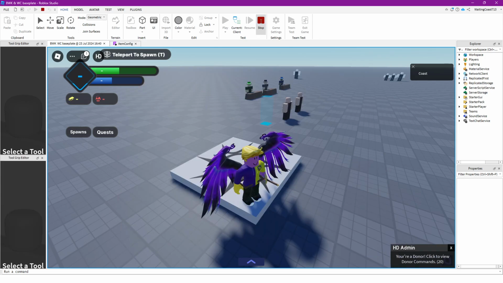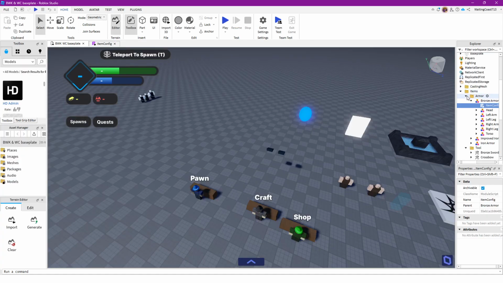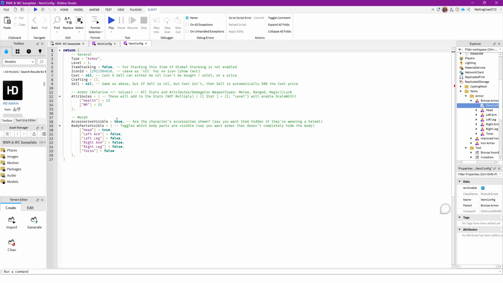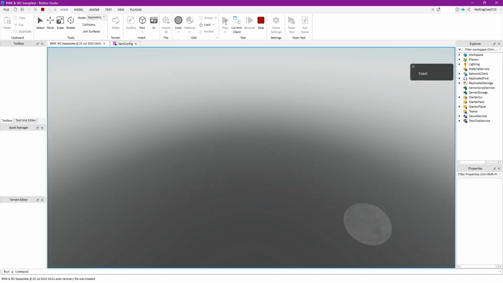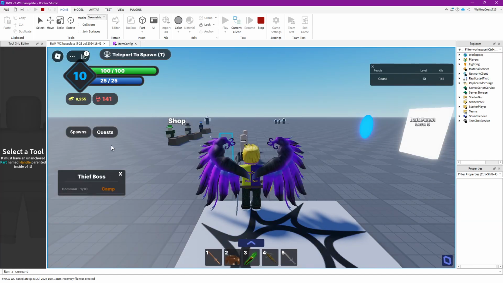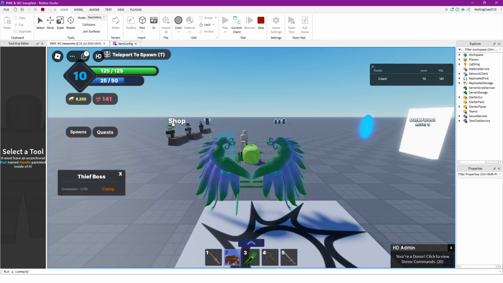Oh, whoops, I have an error here. Well, basically, you need a comma here if you're going to include multiple stats that you want it to add. But see, I have 100 HP and 25 MP, right? But if I put this on, see, now I have 50 MP. So you can use that. See, not only did it increase my health, it increased my MP. So now I can use way more. So that's how I actually increase the MP.